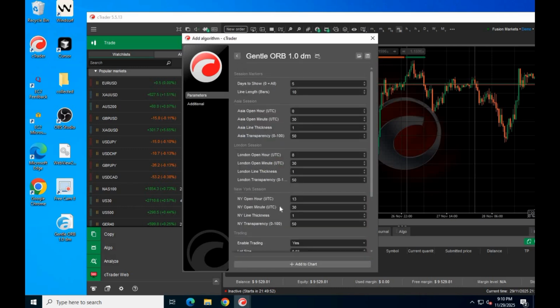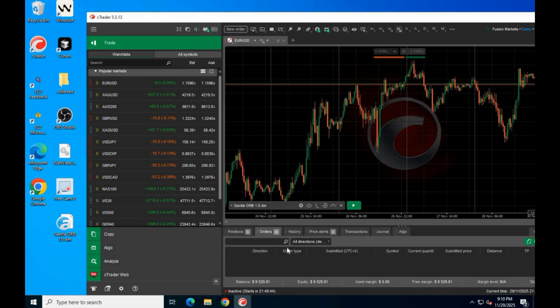Now once you've clicked that bot, these are the settings of the bot. You can now set it up, stop loss, what size do you want of a stop loss, all that stuff. Okay, and then you attach it to the chart like it's done there. It's easy. Once you have attached it, once it's green like that, you have to click it. When you click it and it's orange, then you know that the bot is active. It must be orange. You understand what I'm saying? Then you know that the bot is active.